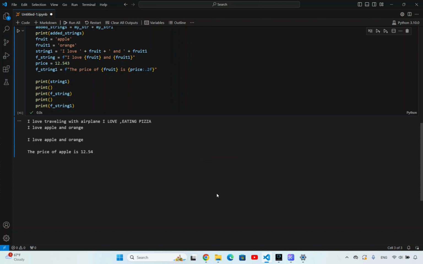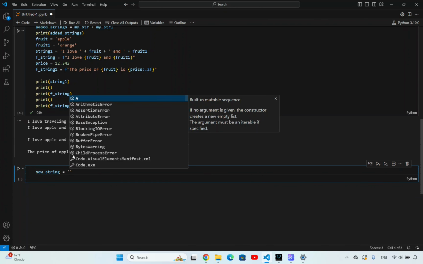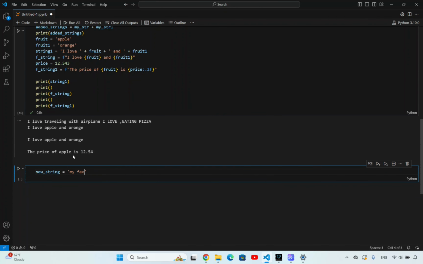Let's check some commands and methods for the strings. For example, let me write a new string which is equal to, for example, my favorite fruit is apple.